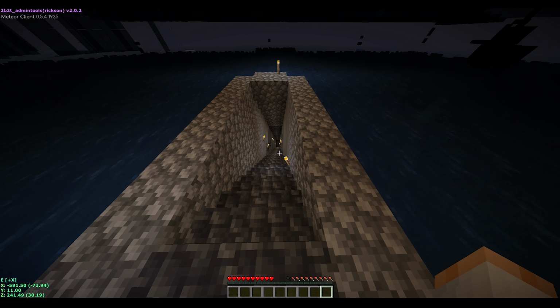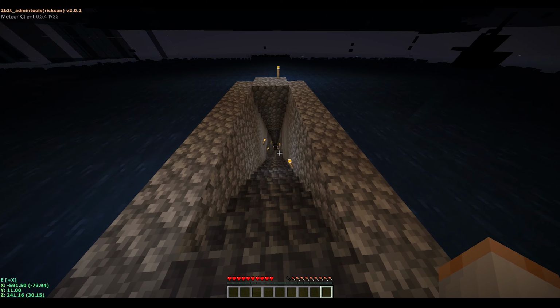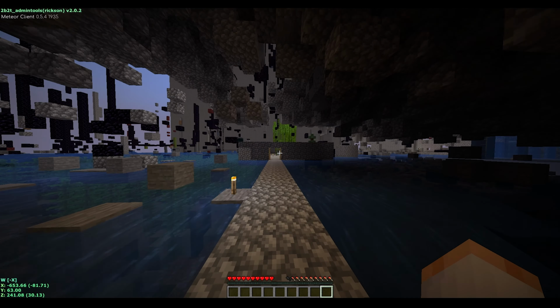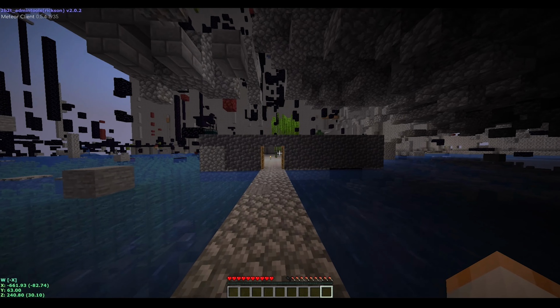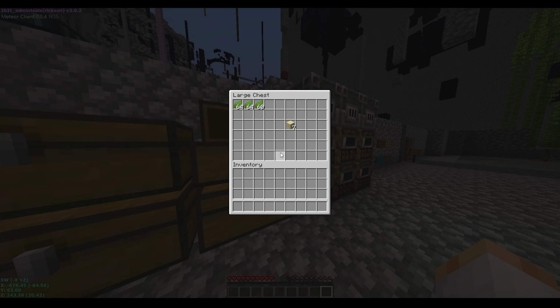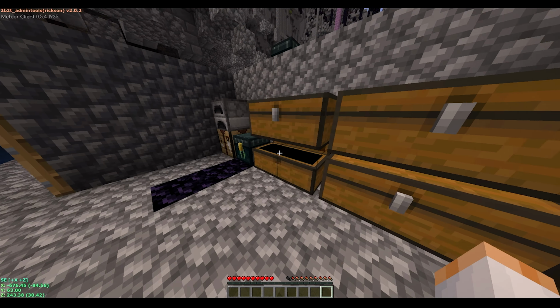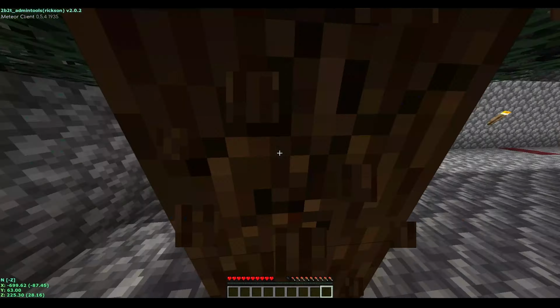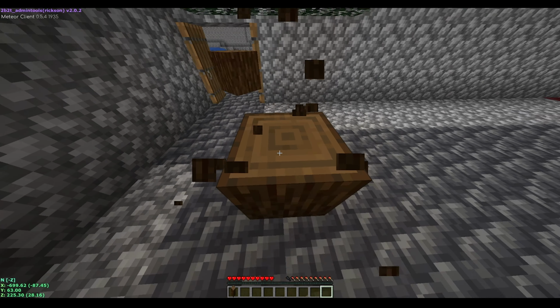Okay, what is this? I'm tempted to go down there, but no, let's head back up. Well, I've actually got a little base here right in the middle of spawn. Have we just got super lucky? Okay, so no food. Well, let's take some wood, seeing as there's wood at spawn, and let's make ourselves a little boat.